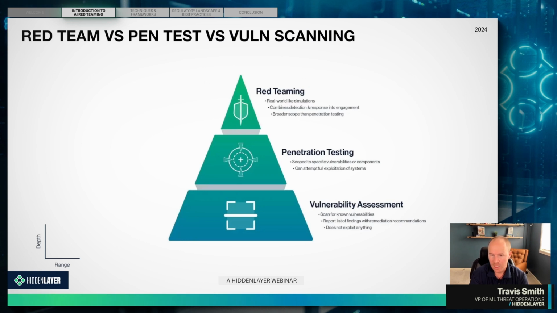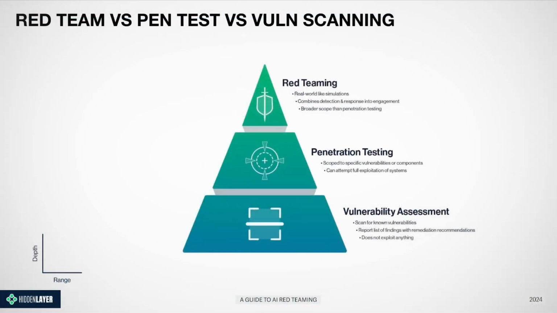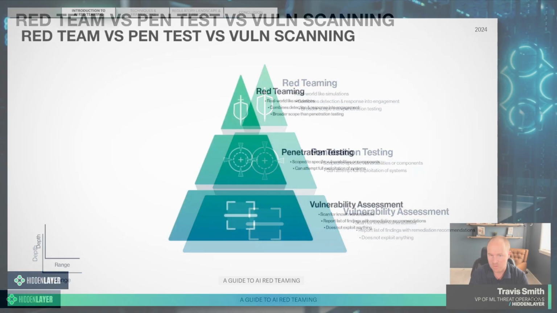Finally, there is red teaming, where it is taking more real-life simulations or scenarios, and we can then see what is the art of the possible, a much broader scope than something like penetration testing. Traditional red teaming engagements with cybersecurity could include something like physical access and things like that. But one of the main components here is that it can include the combination of detection and response in those types of engagements. So it's not just can you get in, but was the blue team, or the defensive team, able to detect that type of attack, that attempt to bypass a model, or when you try to create these things, were they able to detect it? How quickly did they respond? What is that response time? All these kinds of things will then play into a red team engagement.